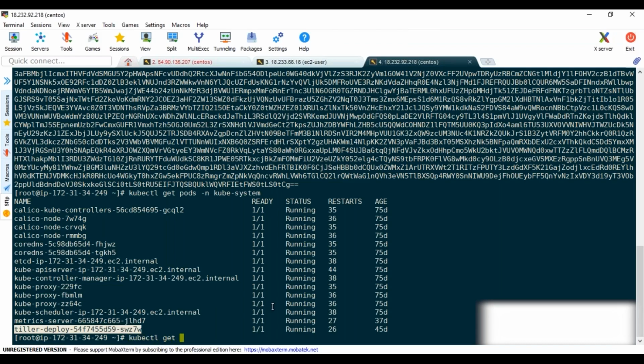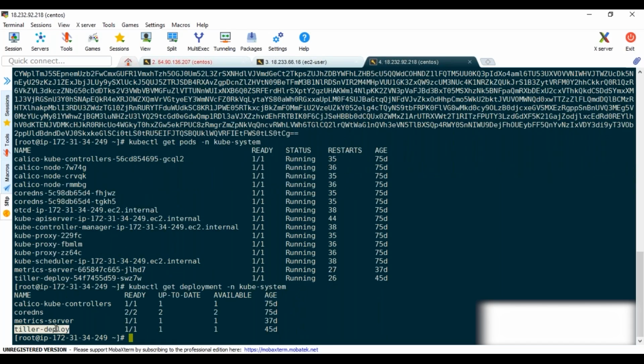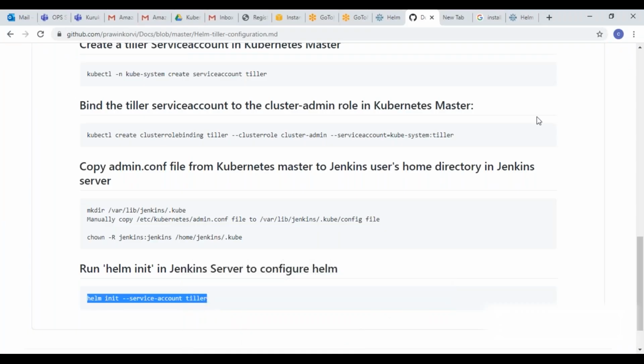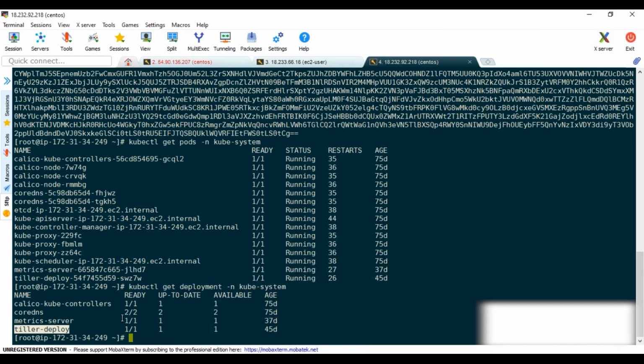kubectl get deployment -n kube-system. So what this command is doing, whenever we execute it, it is creating a deployment in the cluster, connecting to the cluster and deploying, and it's creating one pod. This pod will take care of all the deployments.